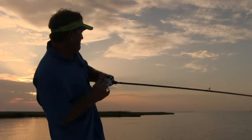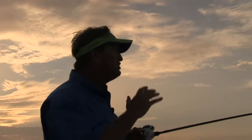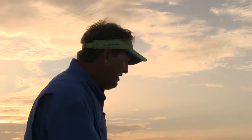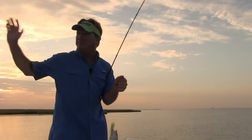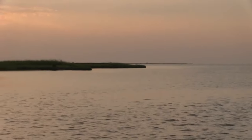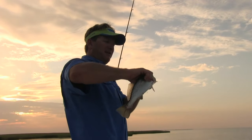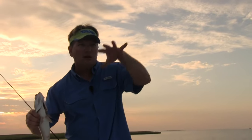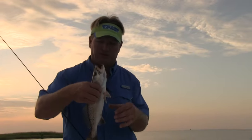There he is right there — got him. First one. Now look, I've got a whole oyster bed out here and I'm just fan casting as I go along the bank. I've got the bank behind me and I'm throwing out into the open water. I want to cover as much of that ground as these fish might be laying in. I'm sure they're sitting on little pockets of rocks where the current comes by. Beautiful speckled trout, first one of the day.